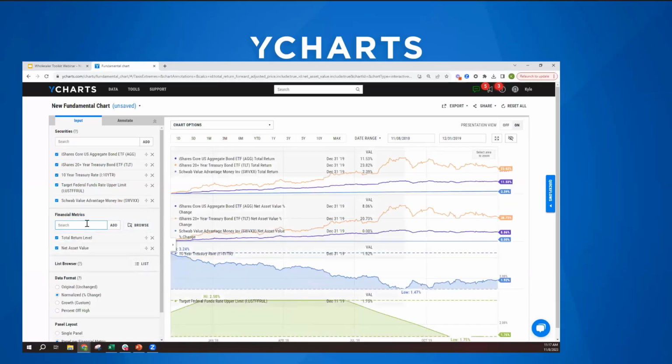If I add that in there, we now have total return, so this is the income reinvested, versus strictly price return, which is just the price of the underlying bonds. And you can see the difference between the two and how much of an impact falling rates have on price appreciation for those underlying issues. So that's one part of the story I think is important to communicate or convey.